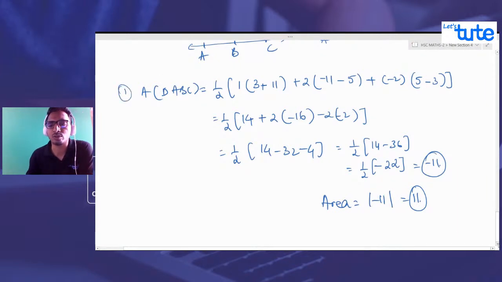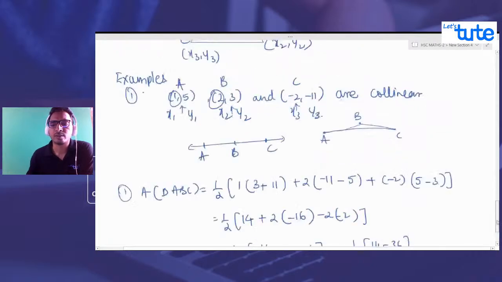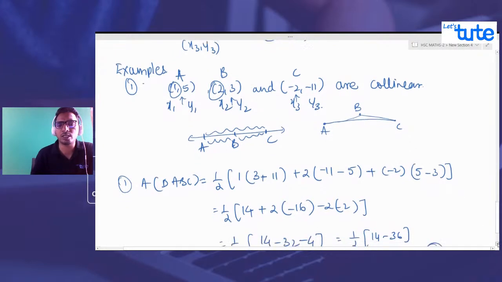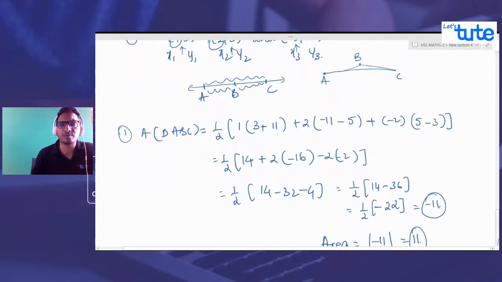But we can see it also in another way, right? Here, what we'll do is we'll try to find the lengths of AB, BC and AC. And we'll see whether the bigger length is equal to the sum of the two smaller lengths. When they're equal, then we say that the 3 points are collinear. Okay, so that's what it meant. So let us check even in that way.